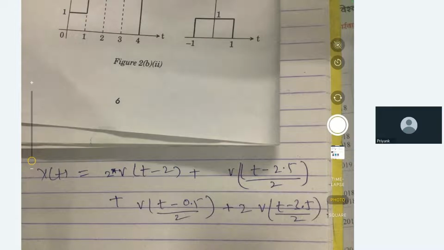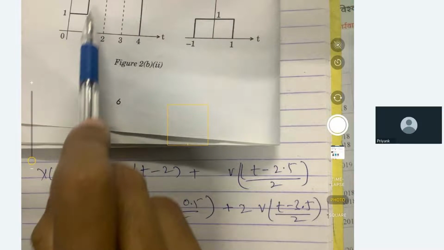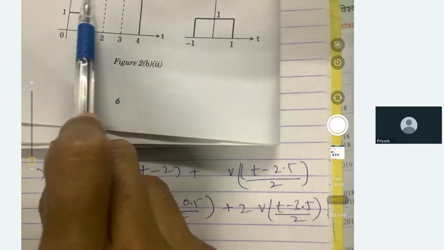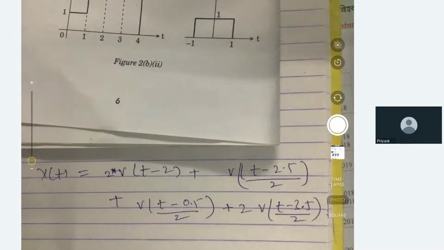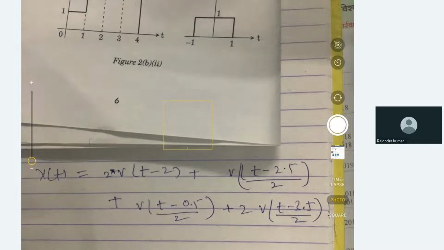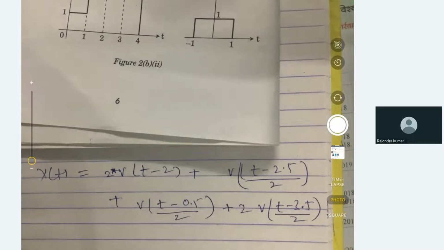So is it okay? I have taken the center, and the first term I have completed by shifting it here and multiplying it by 2. I think in this there will be no term like t minus 2.5, t minus 3.5. First we have to write x of t in terms of u of t, and then v of t in terms of u of t, and just shifting v of t by 1, 2 and 3 respectively, and by adding these three terms we will get x of t.